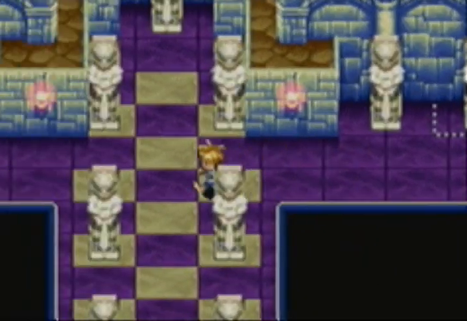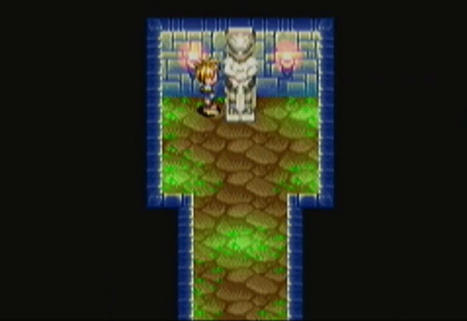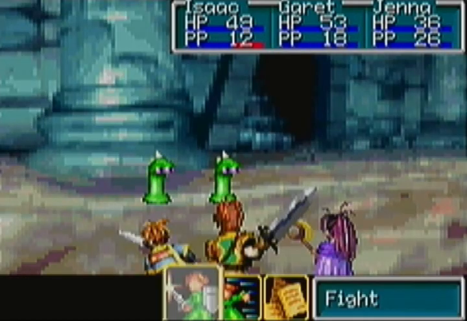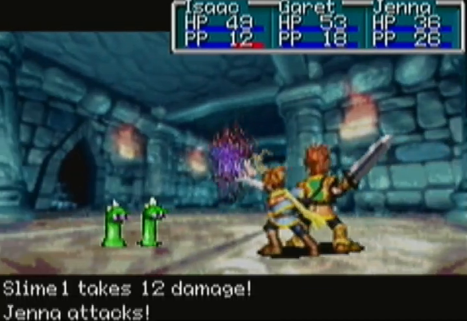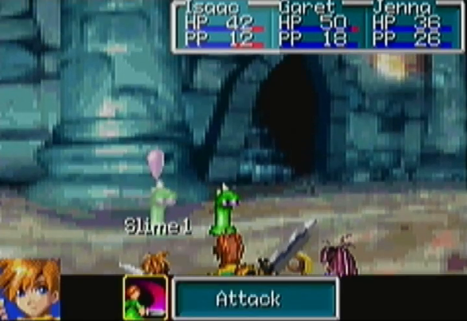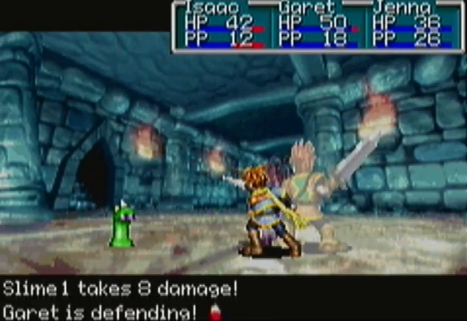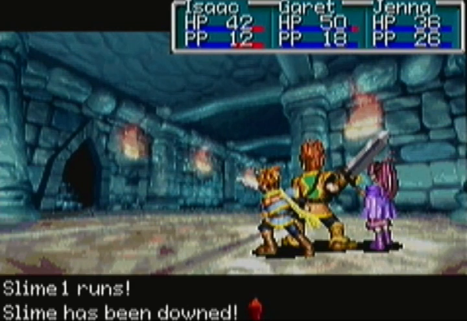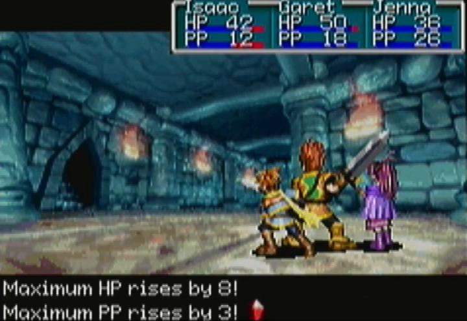Anyway, in case it's not obvious, I can push these statues. Those dots on the floor indicate that they can be pushed. And I can't push that one. Oh, but I can get attacked by slimes. Oh no, slimes! Slimes are kind of green and such. Oh no, it dodged me! Why would you dodge me, slime? Oh, well, the slime died pretty quick, and Garrett wasted his turn, and it ran away. Okay, sure. Is now a level 2 flame user. Oh man, flame user? That's scary or something.